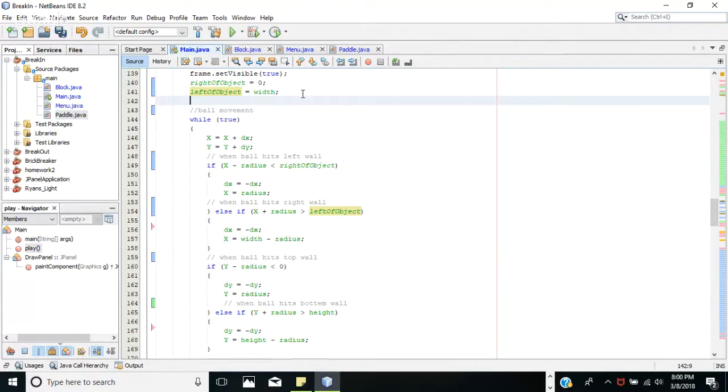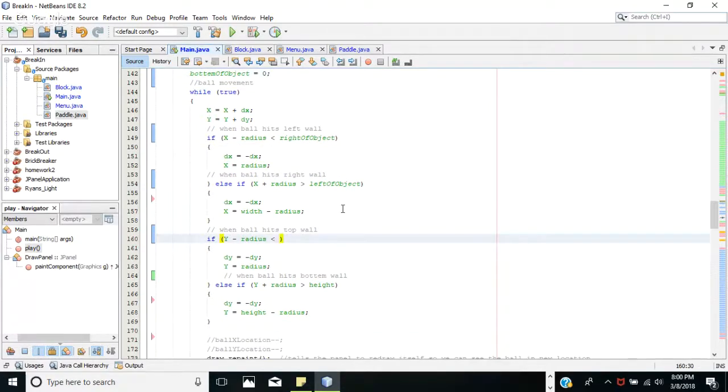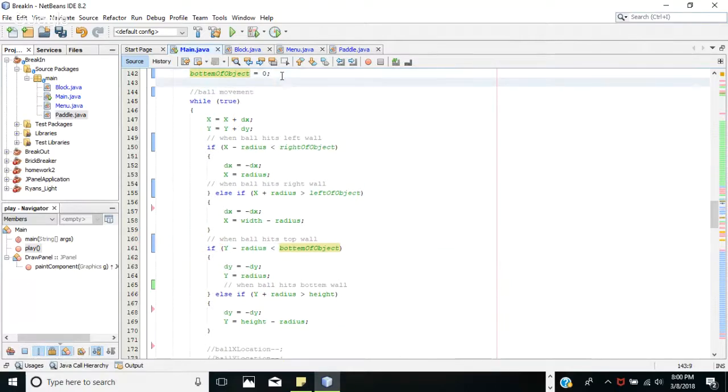And you see a thing when the ball hits the top, also say bottom of object. Elijah, you following this? Equals 0. Yeah. And then you might as well just change that 0 there to bottom of object. And then the last one will be top of object equals height. Now it's only going to have those values one time, because when we're in the while statement, if somebody changes it outside of that, then they're going to change, right?